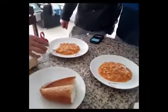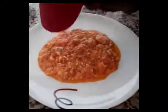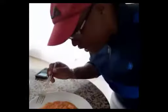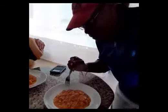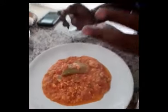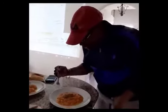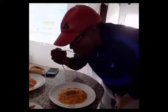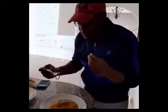So here I am with the chef, Selchuk, who's made this delicious dish. It's called menimum. Let's get close — I can just smell the flavours. You can just see how the egg has mixed with the tomato. You've got the peppers, and there's chilli flakes in here — I didn't mention that earlier. Just look at the presentation Selchuk has put together. My mouth is watering, so if I'm speaking a little bit funny it's because I'm about to take a taste now.